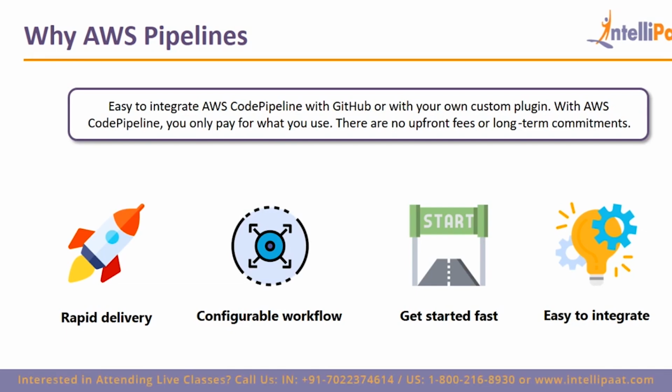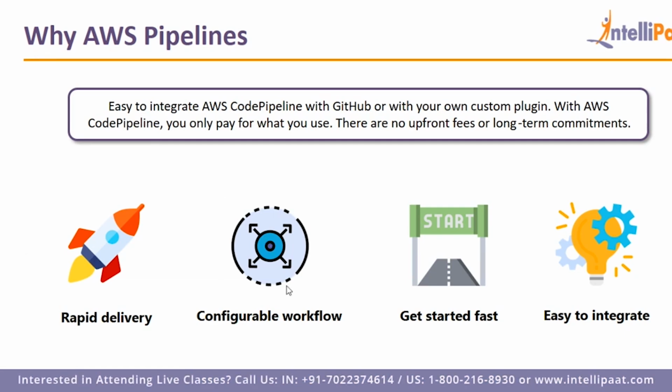And then also it is pay for what you use. It's the same thing, guys. And also there are no upfront costs or long-term commitments. So it is basically free. Whatever services you launch using it, for example, the EC2 instance, those are charged, not these services like Pipeline or CodeDeploy. And also rapid delivery, which basically means whenever there is a change in your code and it is applied to the master branch, it will be applied to your website directly.